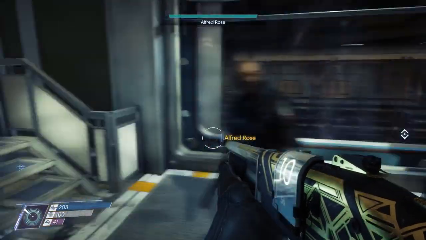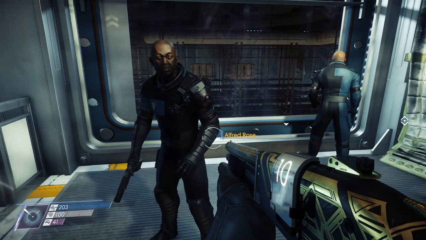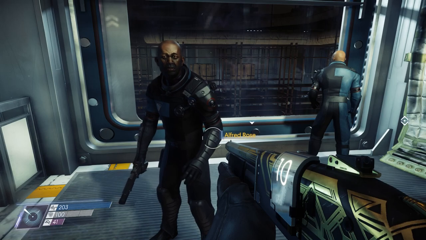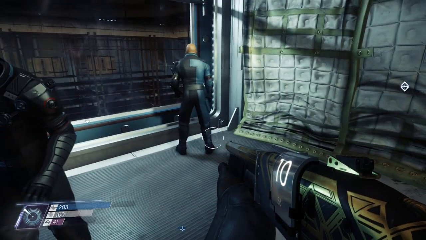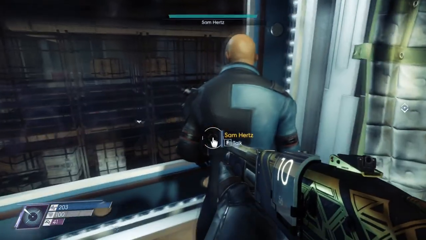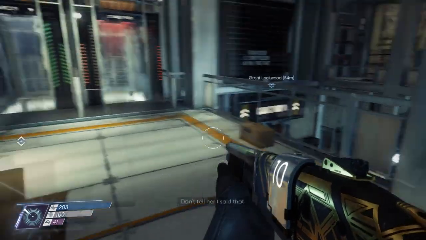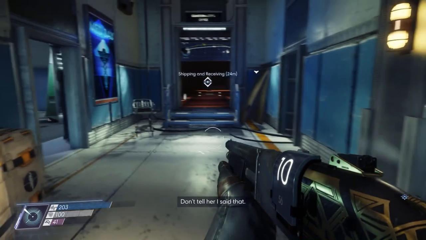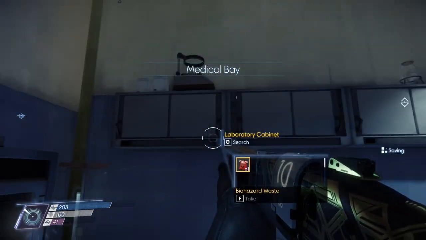The first stages of the attack. Dr. Yu, I'm glad you were able to save the body of a smuggler in Cargo Bay. Quentin Purvis. Uh-huh. Mika filled me in. I knew him. I didn't know he was involved in the smuggling ring on the station. Thought he was a friend. Guess I wasn't looking closely enough. This is well cool. I work for a living. Captain Elazar's over there. Don't tell her I said that. This is well cool, man. Medical bay.